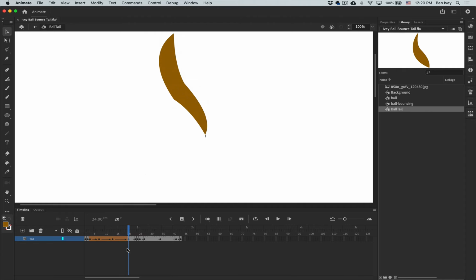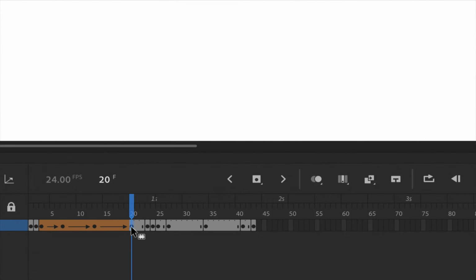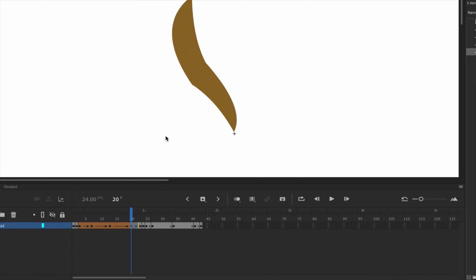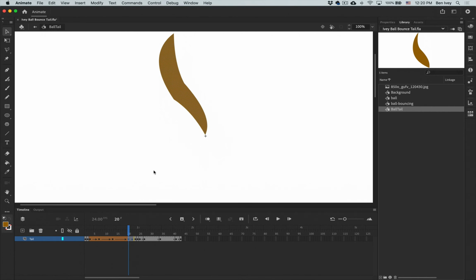Now so far it's been working out pretty good. However, watch what happens when I create a shape tween for this one. We'll insert a shape tween here. We want it to move from this complex shape down to this complex shape, and you can see it's really getting off on where it needs to have those points be. So in order to help it out, we're going to do some shape hints.